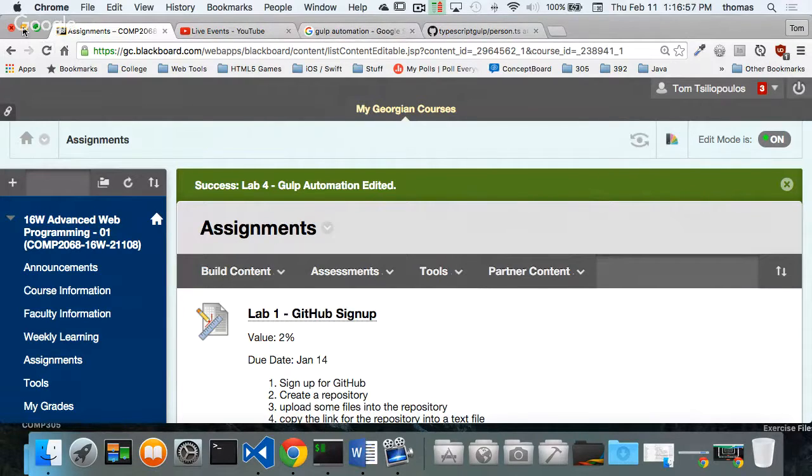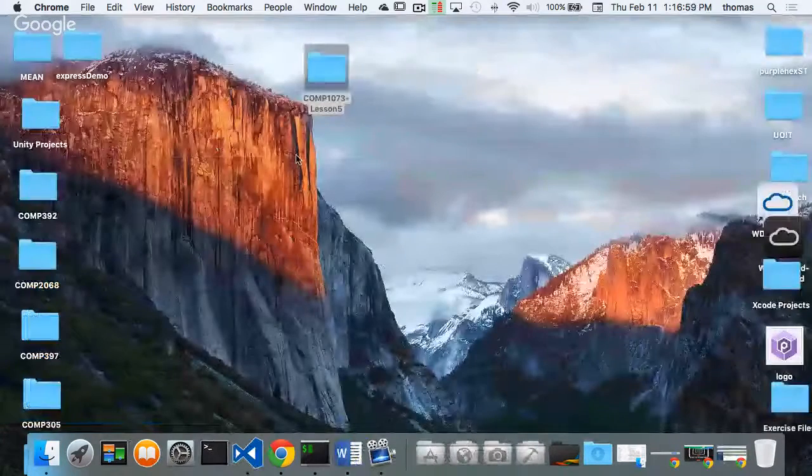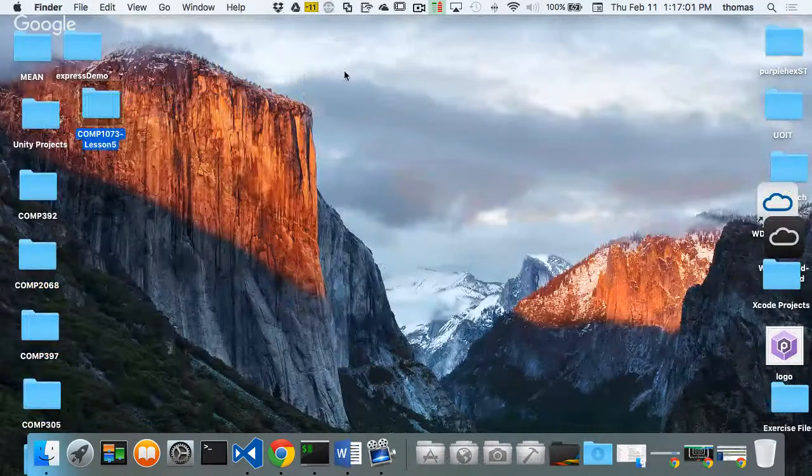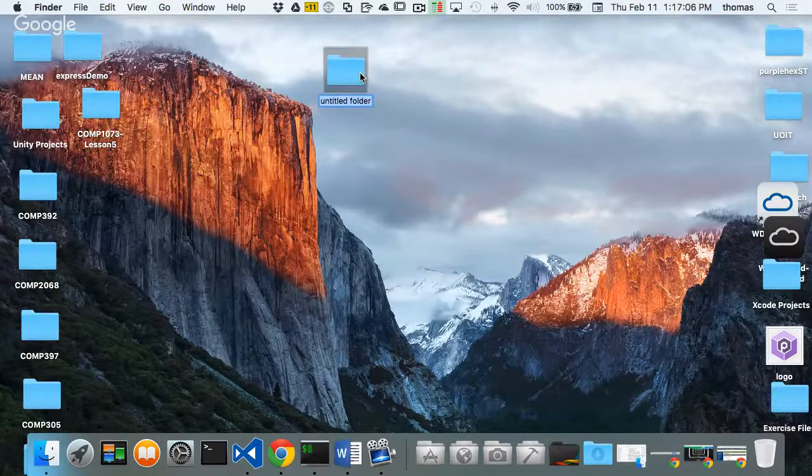So let's do a couple of things. Let's start off a brand new folder here. I'm going to right-click, new folder. Join me in doing this, right? We're going to call this COMP2068, and again, it's going to be called Lab 4. So right away, you're ready to go. This is what you're going to hand in. You're doing your lab with me as we go, all right?